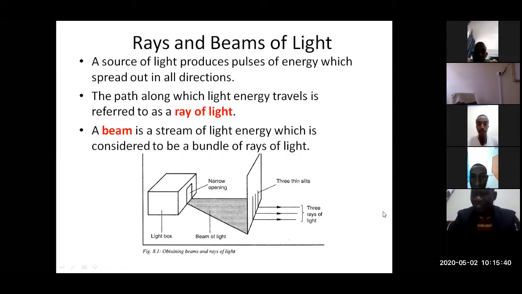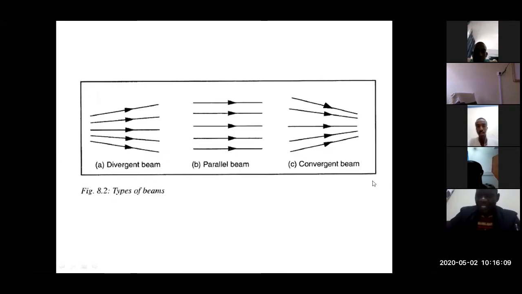Umbra is when the source of light is near to the object. And penumbra is when the object is far away from the source of light. That's a good try, Hassan Ahmed. Anyone else with a different opinion? The difference between umbra and penumbra.